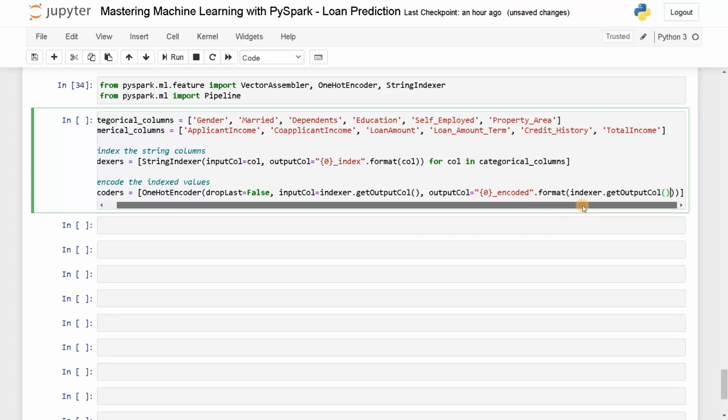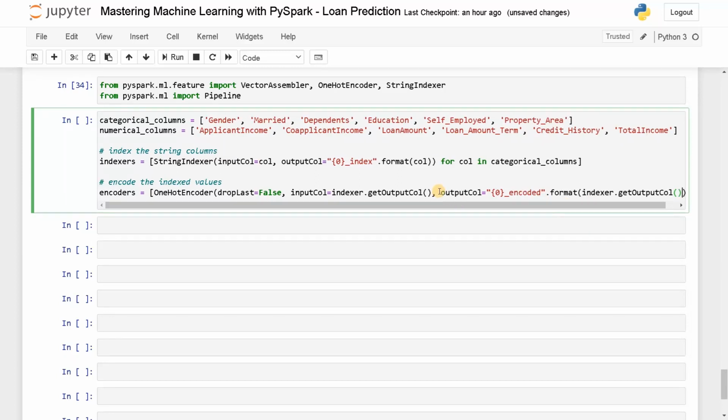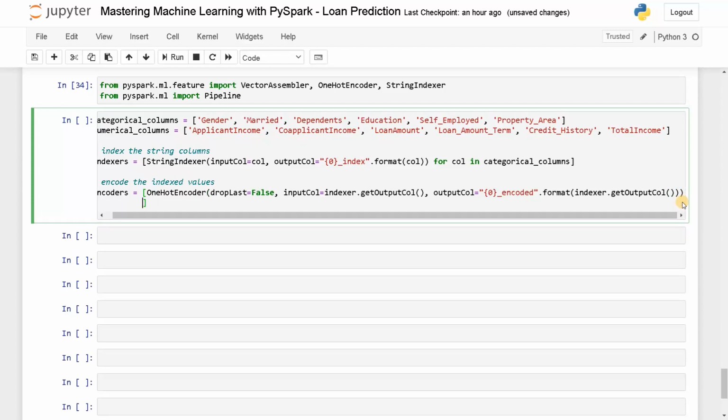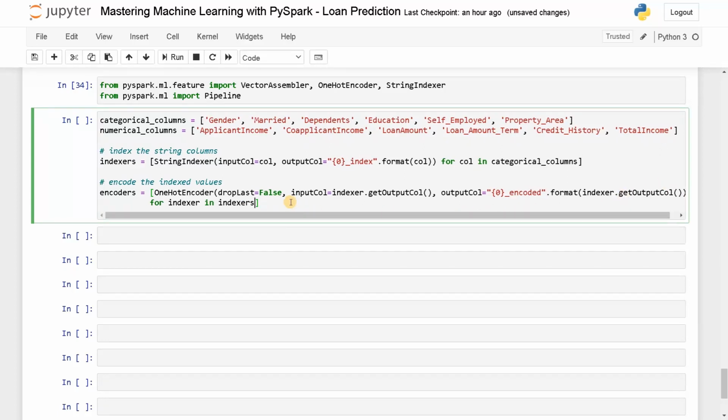Now we have to iterate through the index. I can iterate in the next step. For indexer in indexers, okay, this should cover everything.